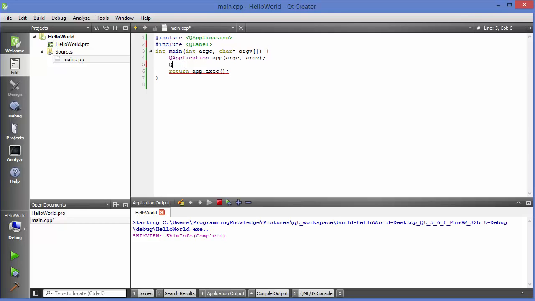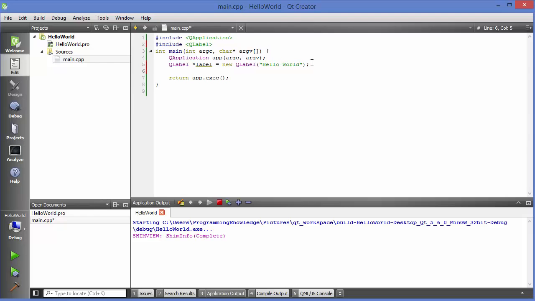So just write QLabel and name your label, for example label itself, and I'm going to create a pointer of this object, and is equal to new QLabel. And the constructor of this label takes 1 argument basically, which is the text on this label, for example hello world. Okay, so this is the basic text which will be shown on your label.